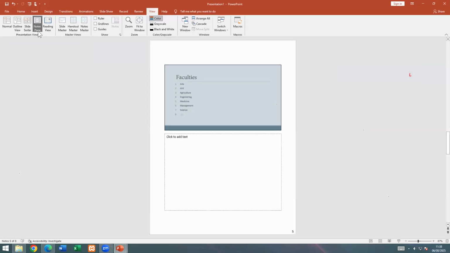And the notes page means you can't edit the slide here. You can add some notes, for when you present, if you want to note down something here. At presenting time, you can see this and then view it.